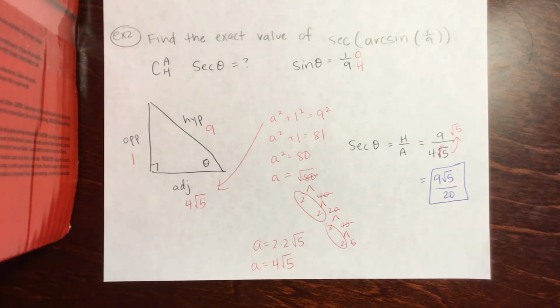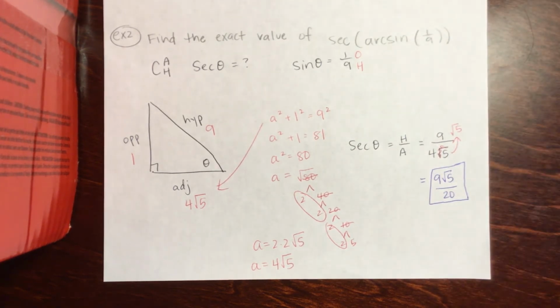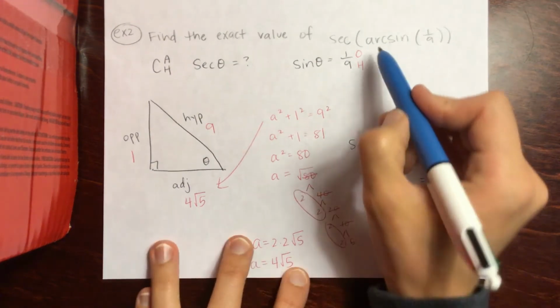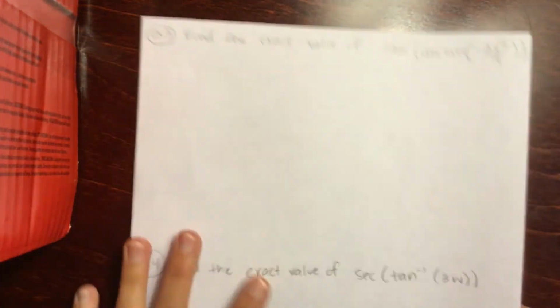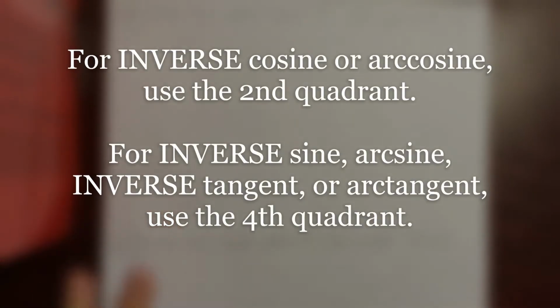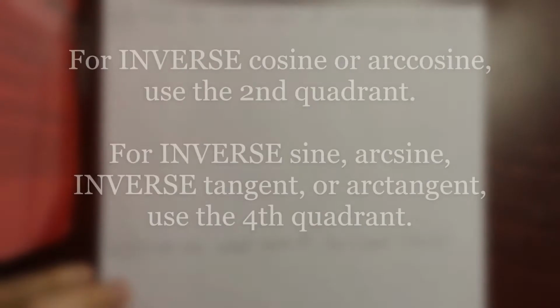All right, what happens if we're given negative angles in here? If it's positive, you can just do it like this, nothing to worry about. If it's a negative arc sine or arc cosine or inverse sine or inverse cosine or inverse tangent, you need to remember that negative inverse cosine is in quadrant 2, and negative inverse sine and inverse tangent are in quadrant 4. So just pay attention. If they give you a negative, draw it in the correct quadrant, either the second or the fourth, depending on what you're given.